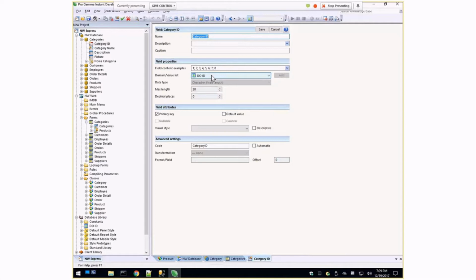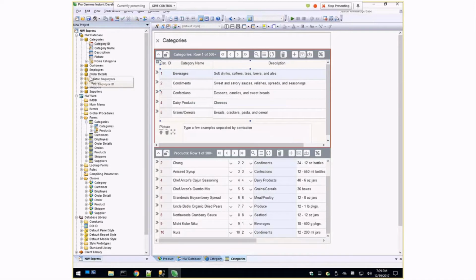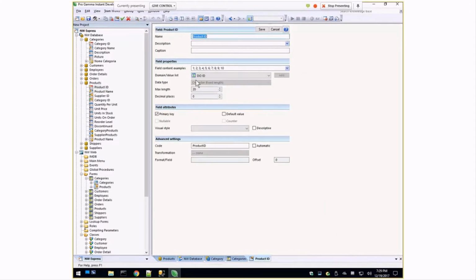So that's another nice feature about Instant Developer. The actual code that's stored in the IDE is a relational database. So every field is really in there one time. A variable name is in there one time. So if you've got a variable named Fred and you want to change him to Susie, then you change him in one spot and he changes everywhere within that scope, which is quite nice. So we've got that one there, and so products, he did the same thing for us as well. If we look at his primary key, it did the same thing.